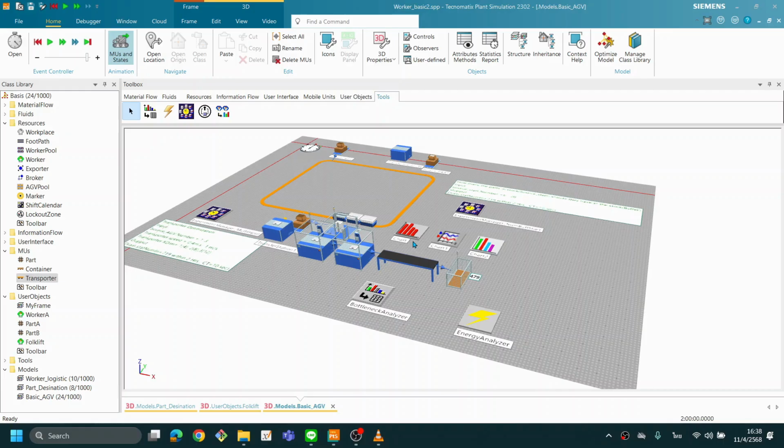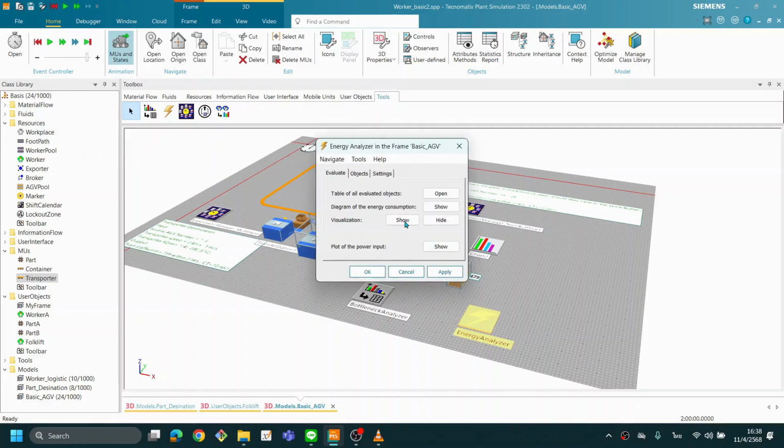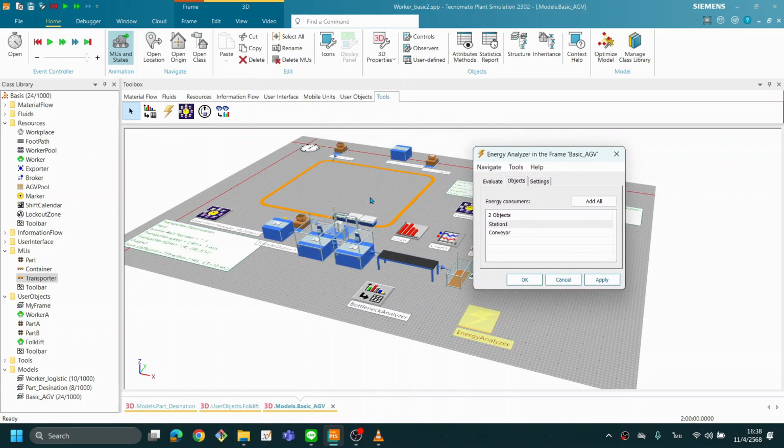When active, it's counted. Only the machines being activated in the energy tab are counted here. Some stations that have never been activated in the energy tab cannot be added to this area.